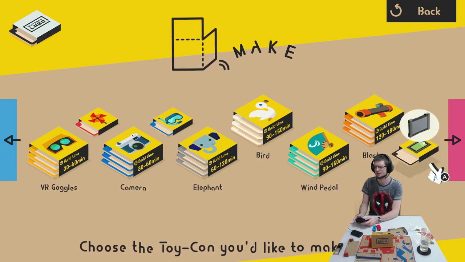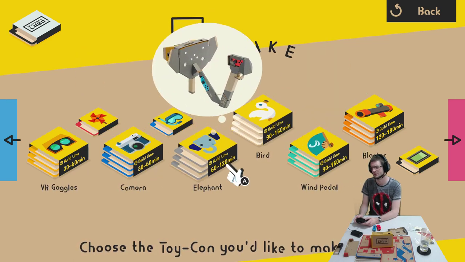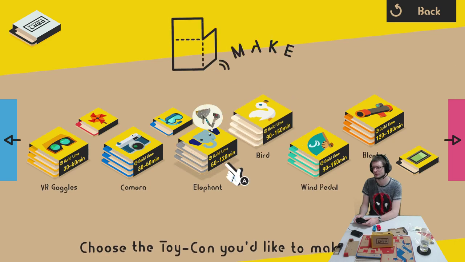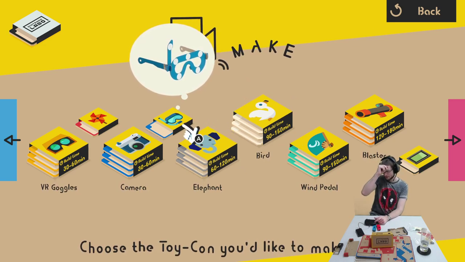Not sure what to do first. Make either the blaster or the camera, probably. Or any of them. Ton of cardboard. Yeah, well, that will be it. I need a break.